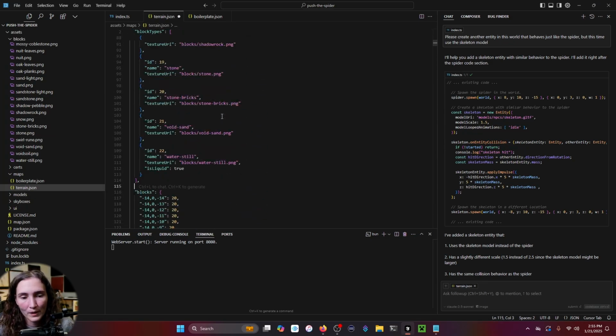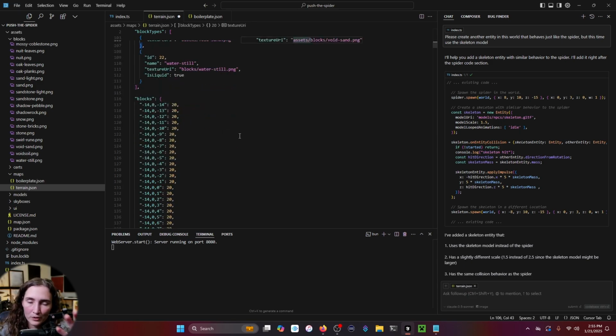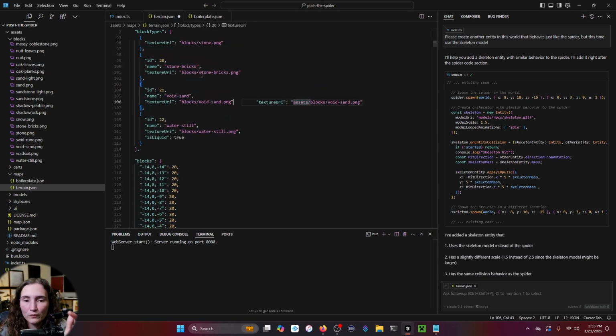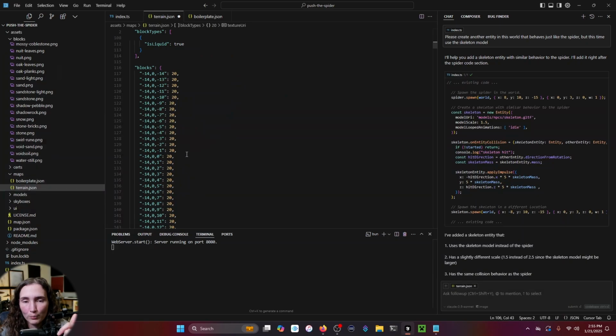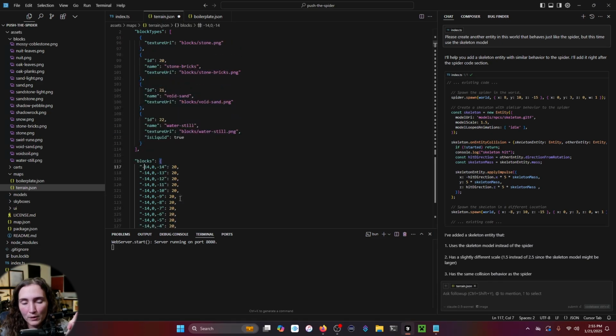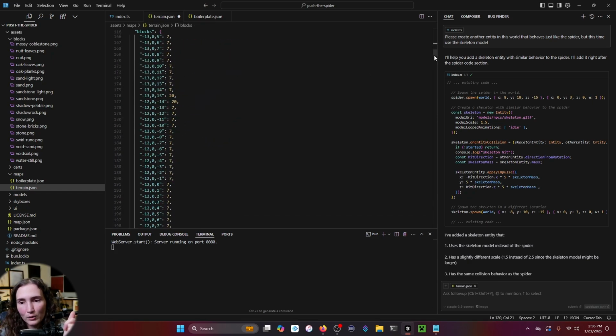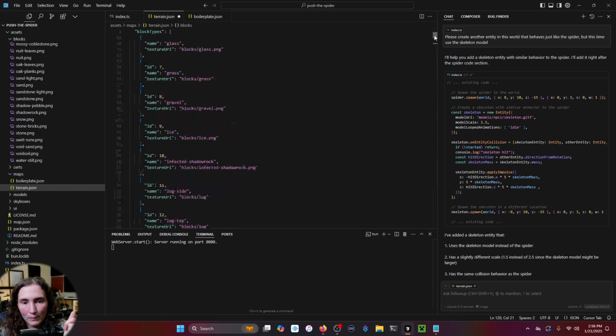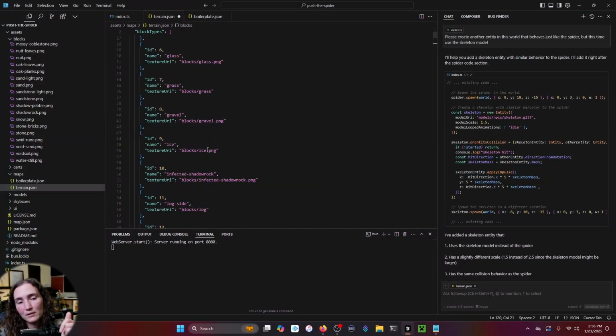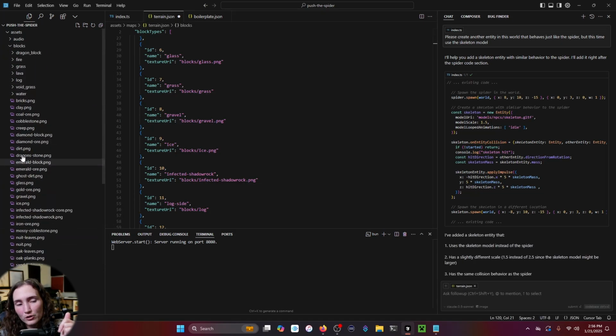And then just to round out talking about this file really fast, after you've defined all your blocks, you have all your block locations. So you've got the X, the Y, and the Z, and then this number in yellow, that's the block ID that's assigned up here. So this first block right here is block ID 20. This is one of the stone bricks, so that's the border that we made. And you can see every block location for that whole map that we just made there. So I've replaced all of the URIs to match where they're actually located.